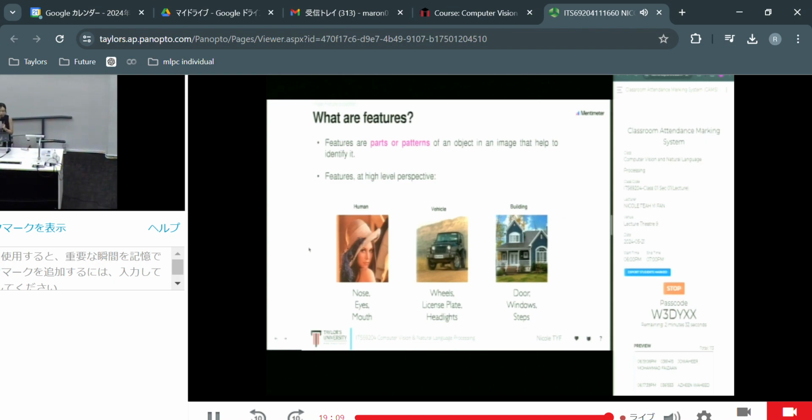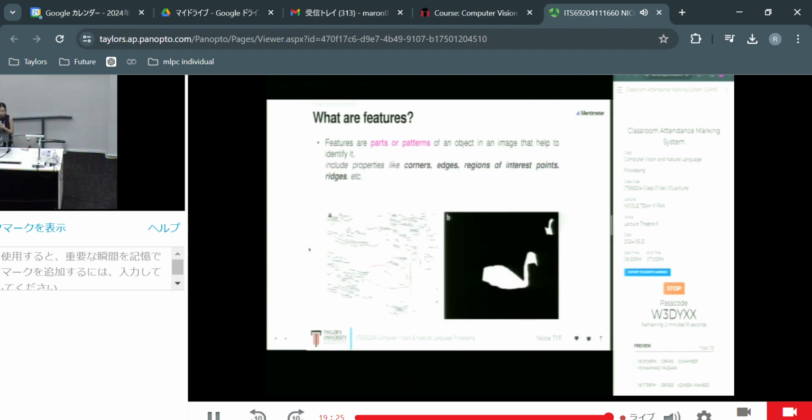And these features don't occur separately. It is a combination of these features which defines a particular item or an object. The reason why we are giving you the high-level context of these features is because in the past, when researchers began to look into computer vision tasks, what they were trying to do is to define features.